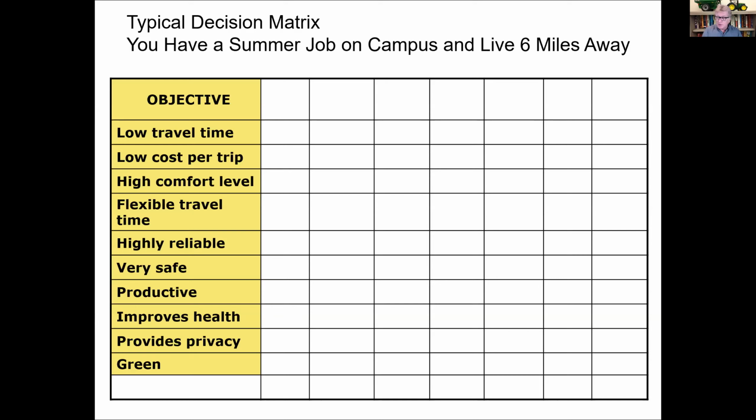I also want, some people really like when they're doing transportation. Some people I've heard like riding on a bus or riding on a train because they can do other things. They can multitask. Some people multitask when they're driving in a car, you know, they listen to podcasts and things like that. But maybe you've got the desire to be productive. Maybe you're also one of these people who says, like, however it is that I get to work, I want it to do something that'll be positive for my health. Or that I want things to be private. I don't like riding in a crowded vehicle with other people. Or maybe you're saying, like, a big part of my criteria is I want this to be environmentally sustainable.